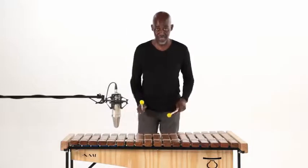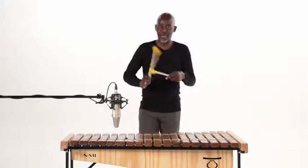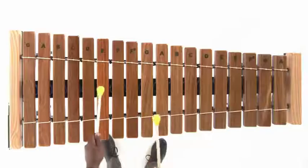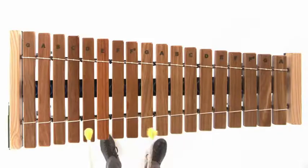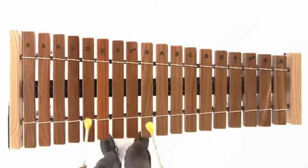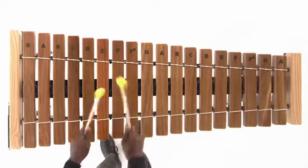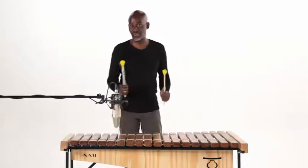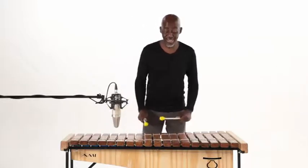The second part to the piece goes like this. The rhythm goes like this. You play that rhythm on these notes: E on your left and F sharp. Since we're in the key of E minor, you're playing F sharp. So that's all you do until the piccolo goes back to the main melody and then you also move to your first section. Let's play that again — E and F sharp.